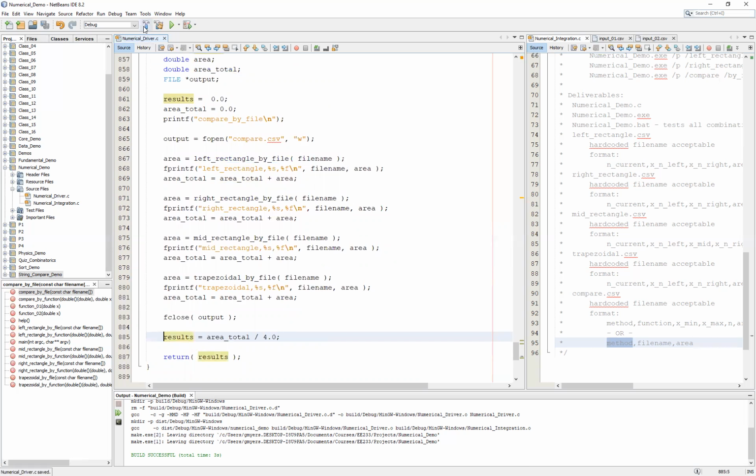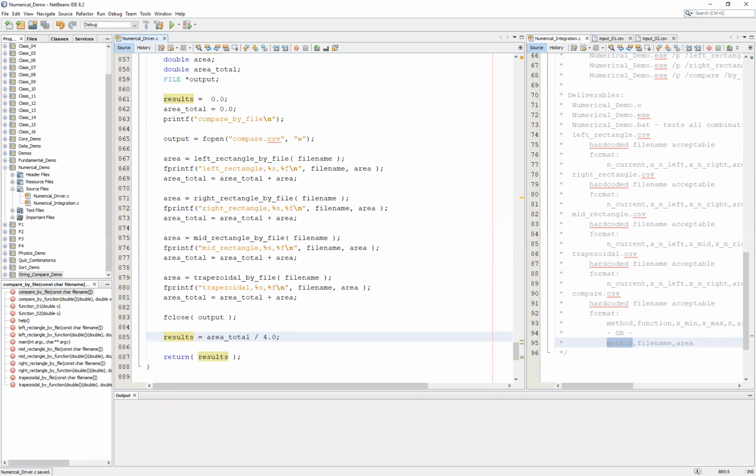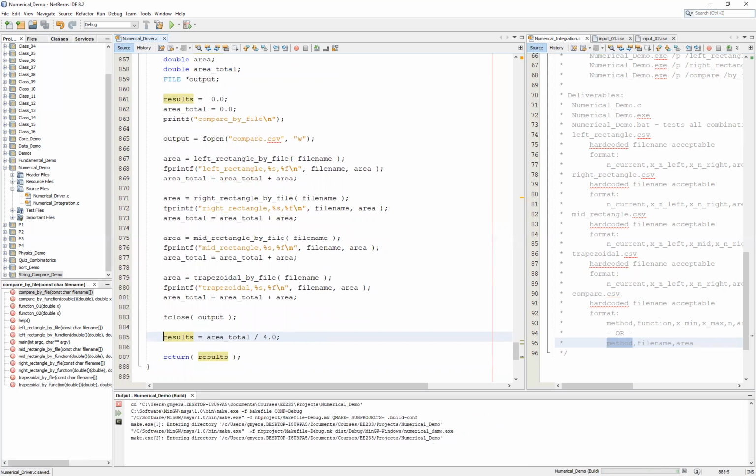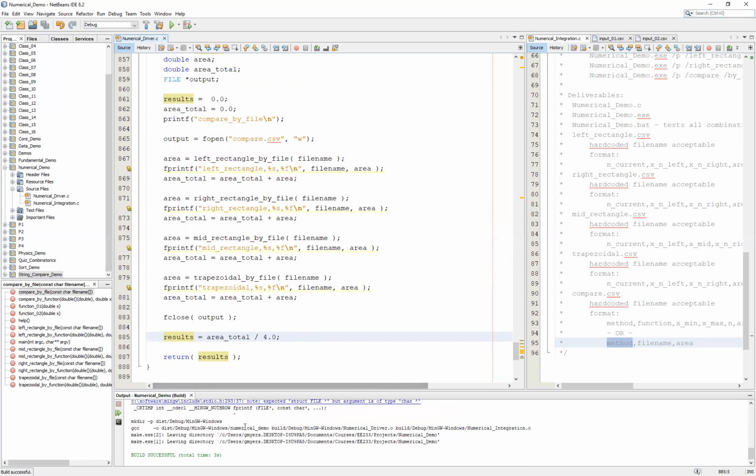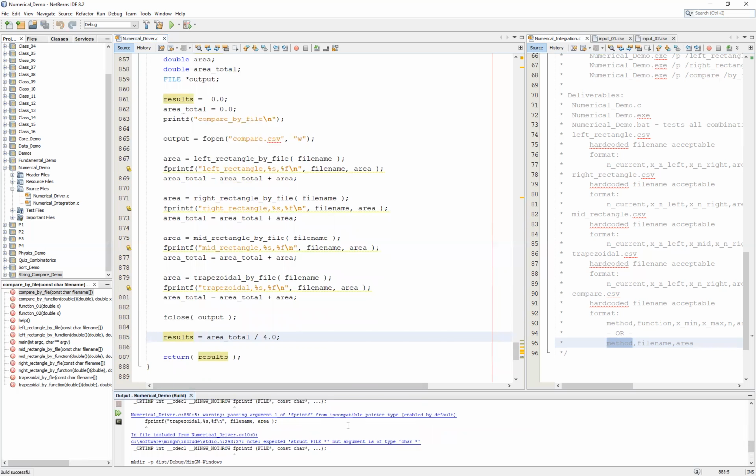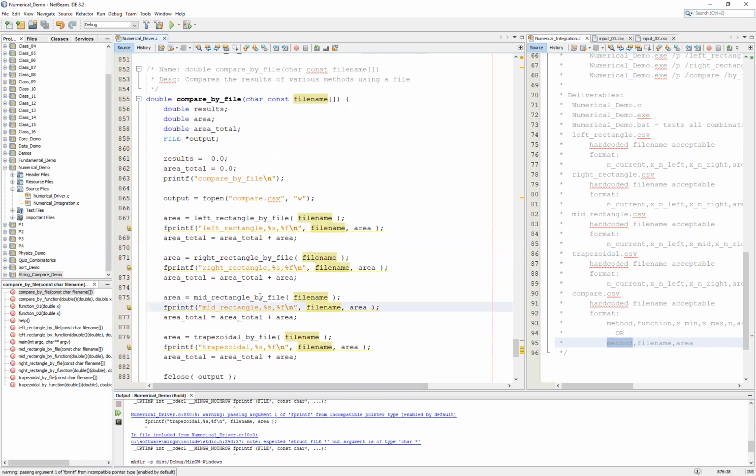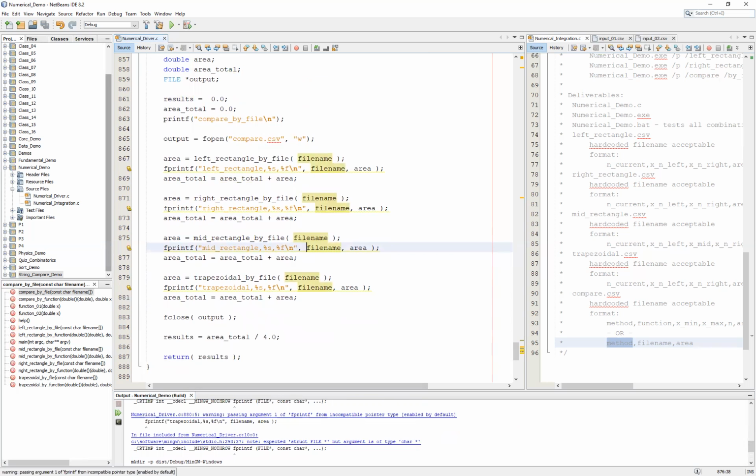At this point, we're going to go ahead and build it. And if we don't have any errors in our code, which we do, let's see what we've done here.